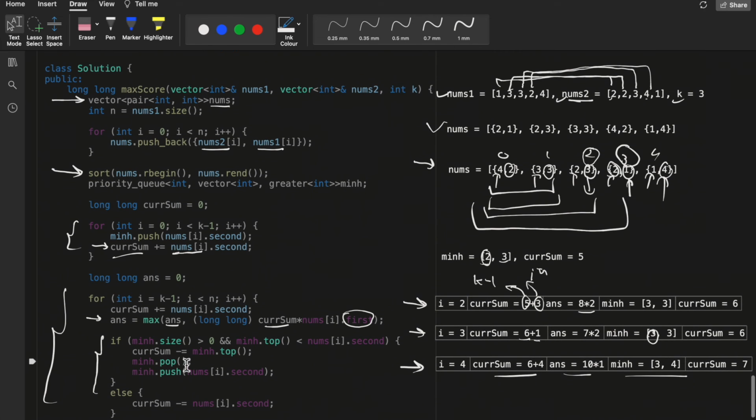So yeah, I hope you guys have understood this question. Now if you still have any doubts, and if you are not getting clear what we are trying to do, make sure you try to make a dry run yourself. Take this code and try to do a dry run, right? If you do that, then only you will get a better understanding.